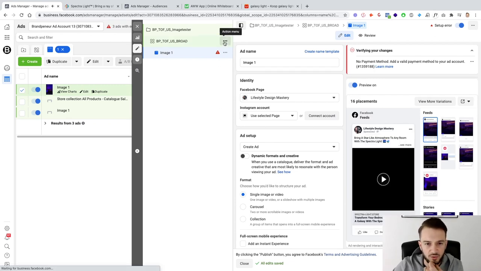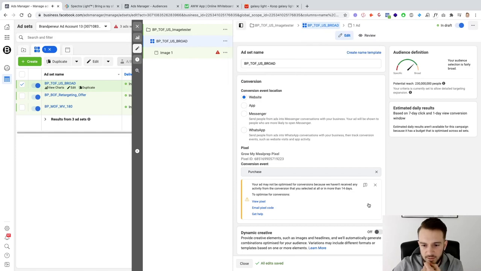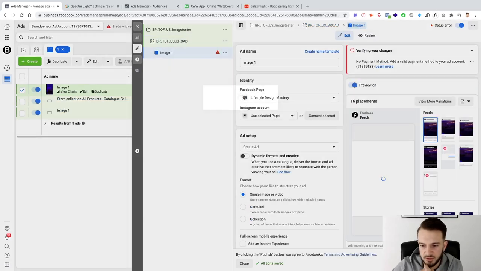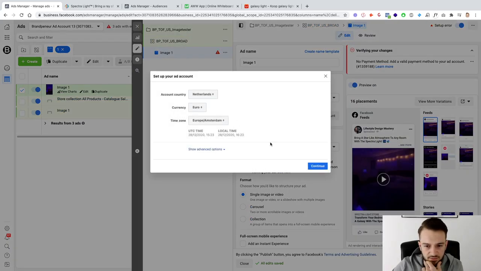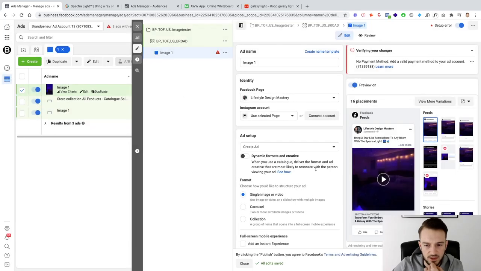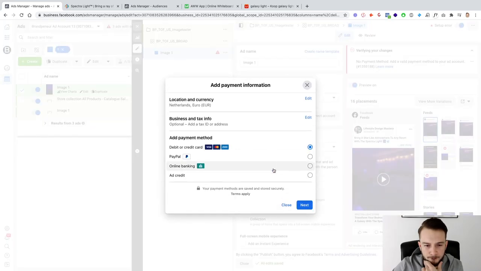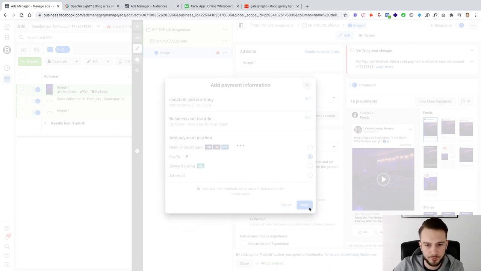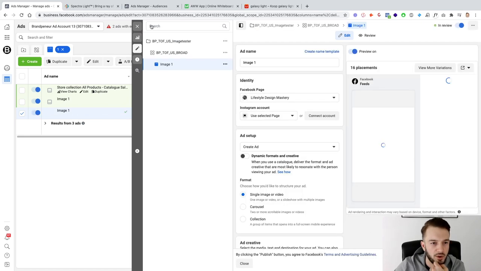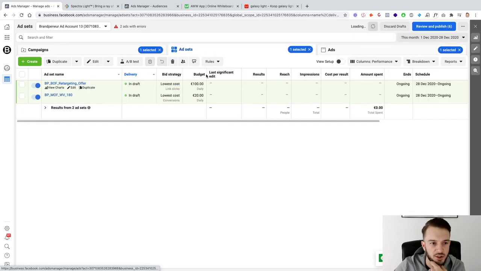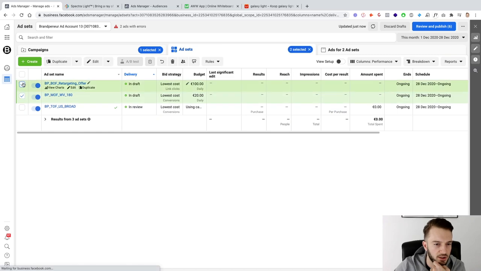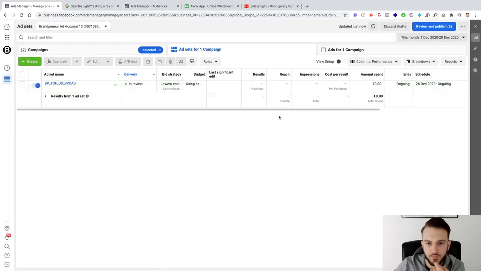And then, as I mentioned, what we'll now do, let me just see if it'll let me publish this. Do I need to add my payment info? Probably do. Continue. Okay, so I just quickly add the payment info. Okay, and we are back and that campaign is published. So I'll just quickly delete the shells of the other campaigns.